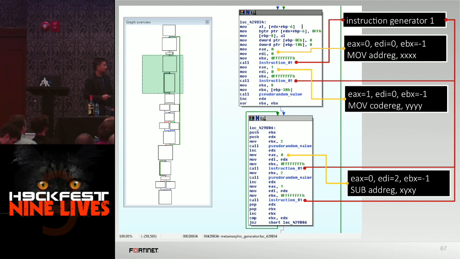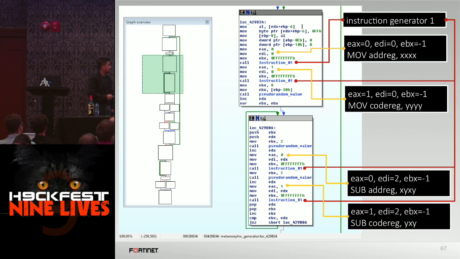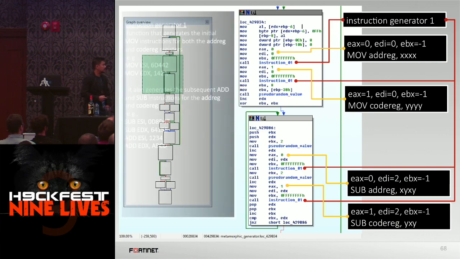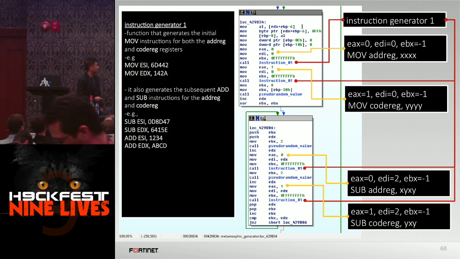Then it depends again on the value of EAX, EDI, EDX. It will tell you if it is subtraction, addition, or whatever. So that is how it generates different combinations of bytes or different combinations of registers.